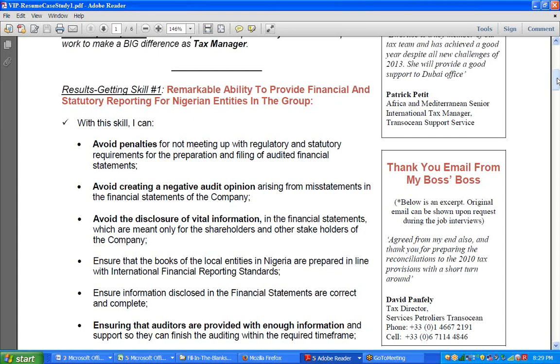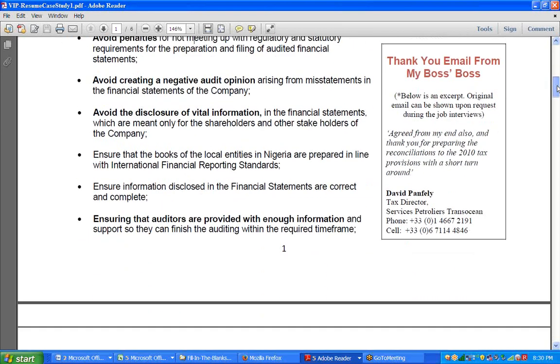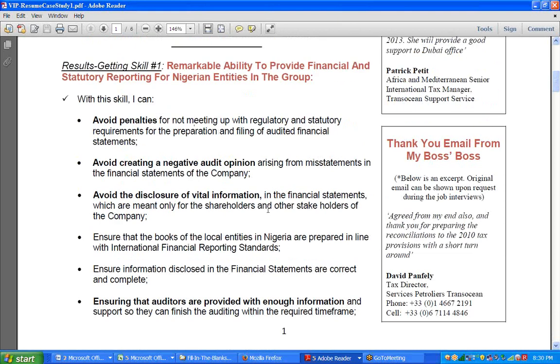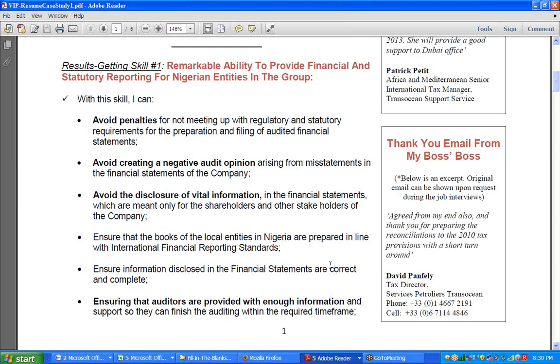They are also interested in some way in how you handle the same responsibility in your company. But not just only that. They also want to know what you can do for them, how that translates to them. So in this first part, this candidate is trying to explain, using the VIP resume format, the kind of things they can contribute.